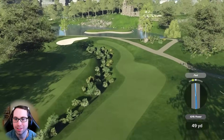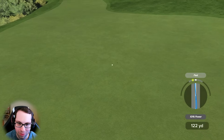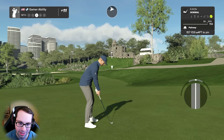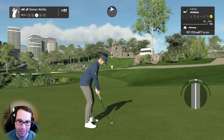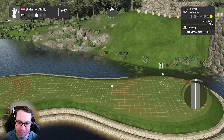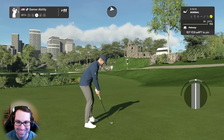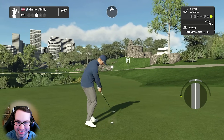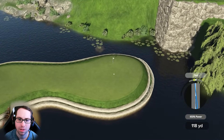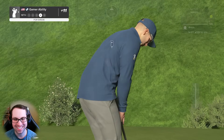Imagine the feeling we're all gonna have when we go to this final hole and send a putt in for par to beat this challenge. Setting up for our third shot - it's gonna be an electric day. Gotta keep grinding and believing. Let's make this - go to the left, go to the left! Close, close.